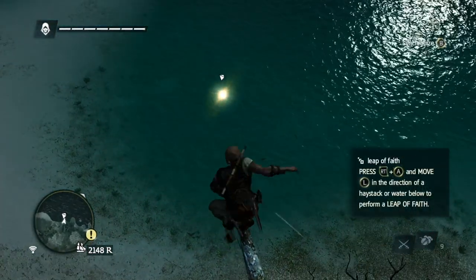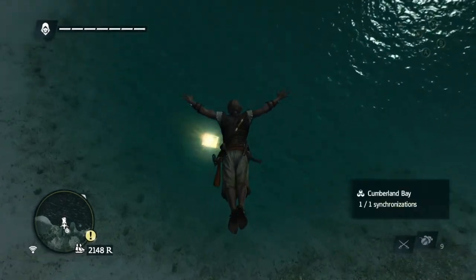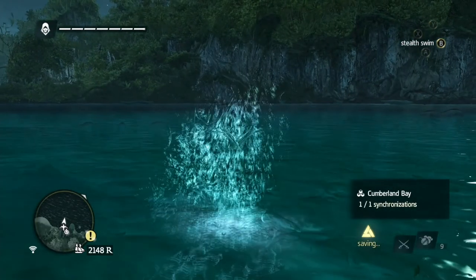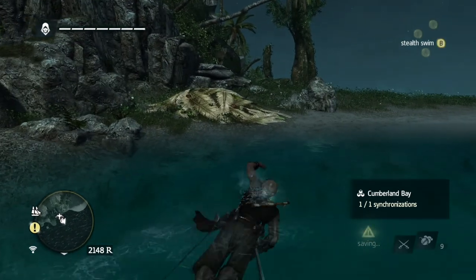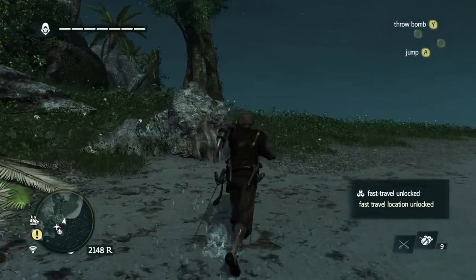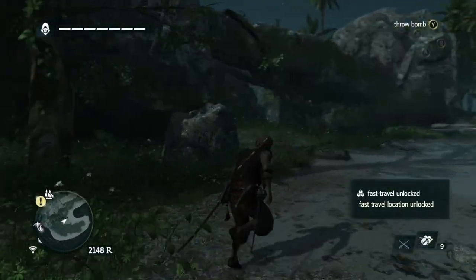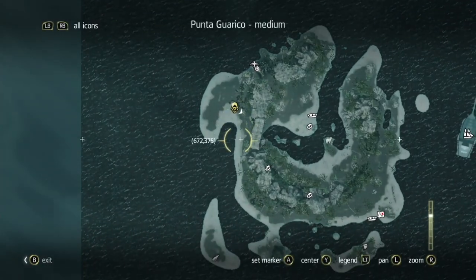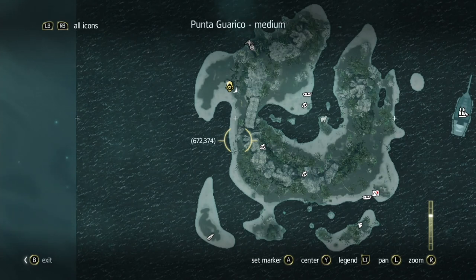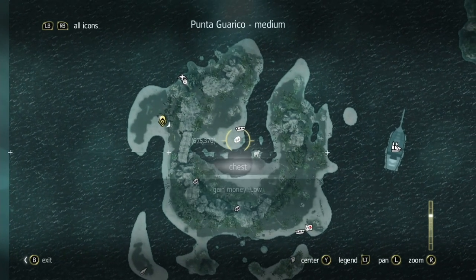The area is synchronized and available for fast travel, and the first animus fragment is found. Now, the next thing to do is some treasure hunting, and I will fast forward to the first treasure, which is probably one of these two, or actually, this one will be the easiest one to get. The others are hidden.